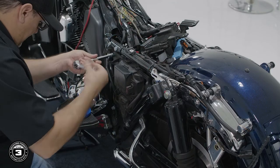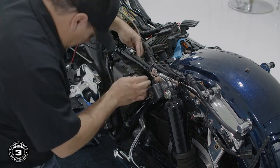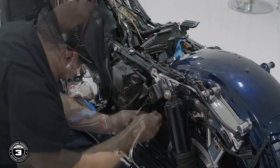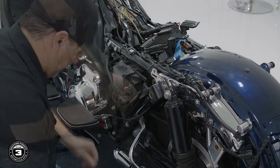On the clutch side, we'll use a 1/2 inch socket to slightly pull out the fuse panel and route our harness toward the rear bag area. Make sure you have enough length to insert the grommet into the bag without any excess slack. Once you're done, zip tie the harness along the frame and replace the service cover.